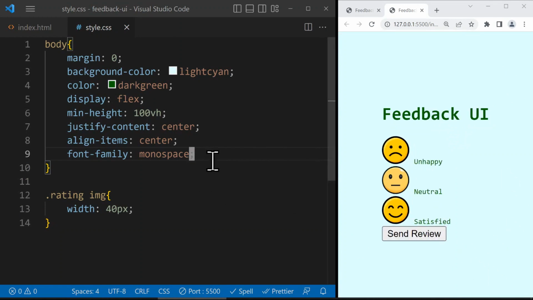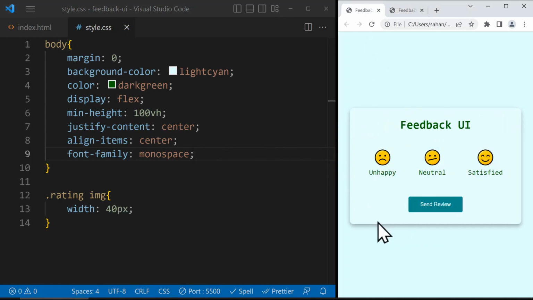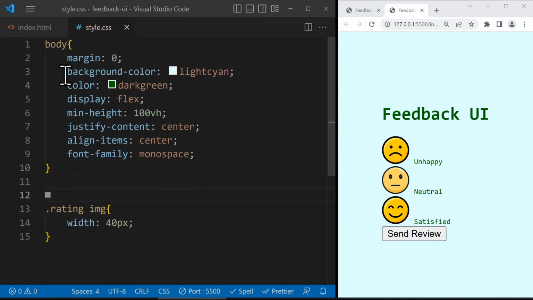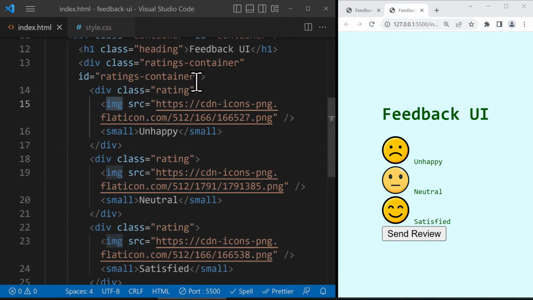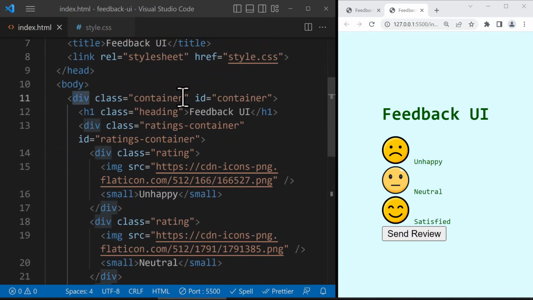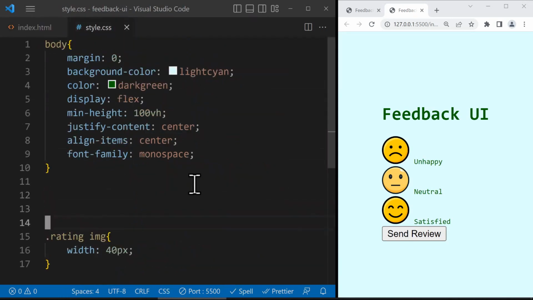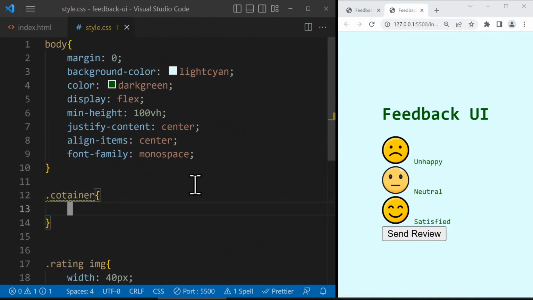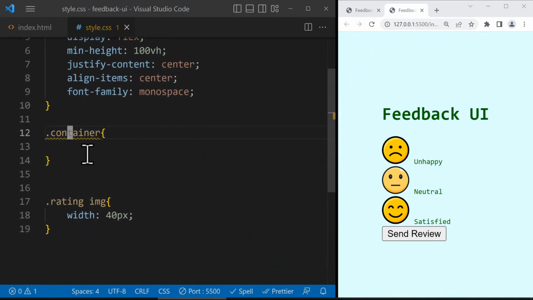The next thing I want to style is this container here. If you look at the final version, you see we have a container that has everything inside it, and it has some box shadow and etc. So we can target that one by just targeting this div at the top with the class of container. Because it is a class, we need to add a dot here, and after that we add container. Okay, container this way.